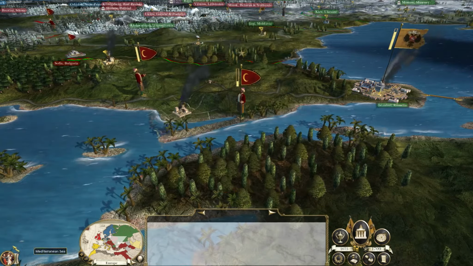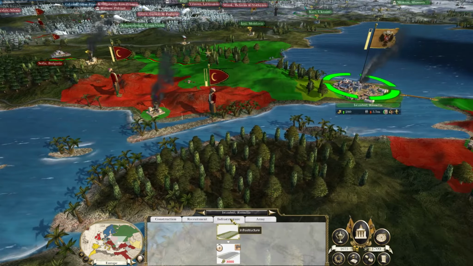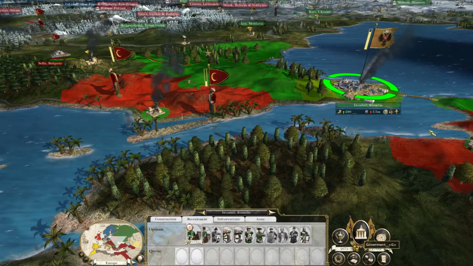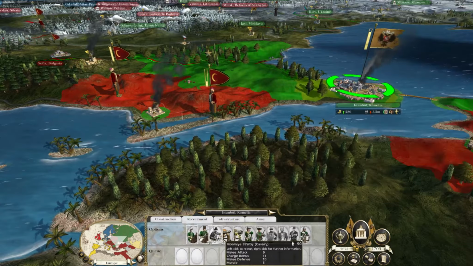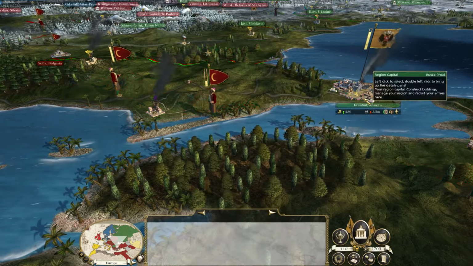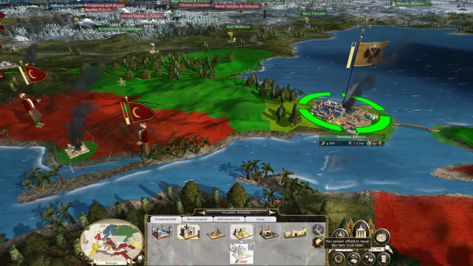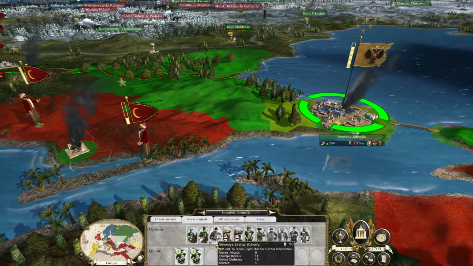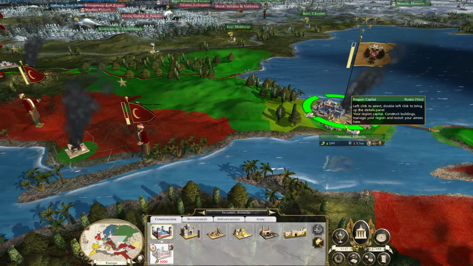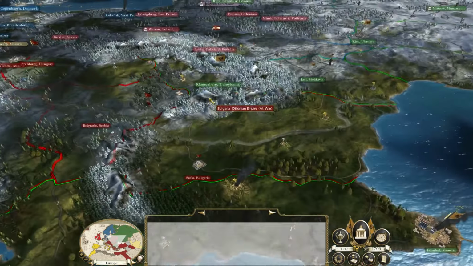All right, plus one to industrial. Okay, I need to get some. What have I got coming in here? Oh, 3118. I'm going to put together some more troops in here. I mean, that is completely out of my depth at the moment, to get that back up and running. We're not here for that.